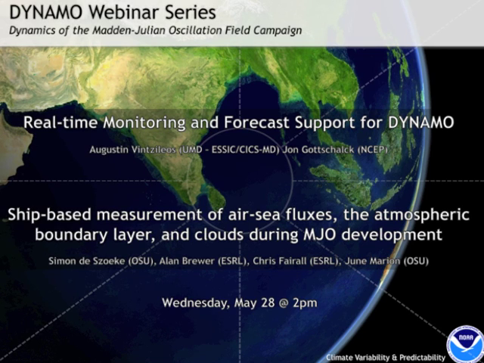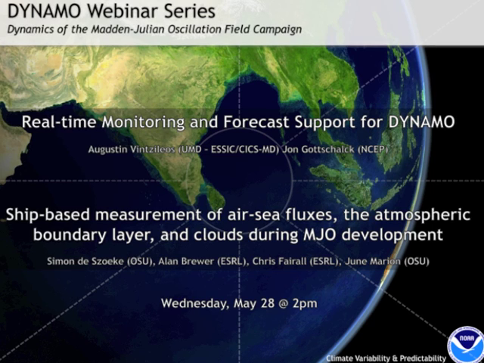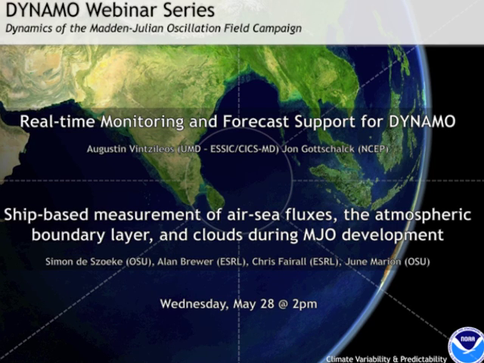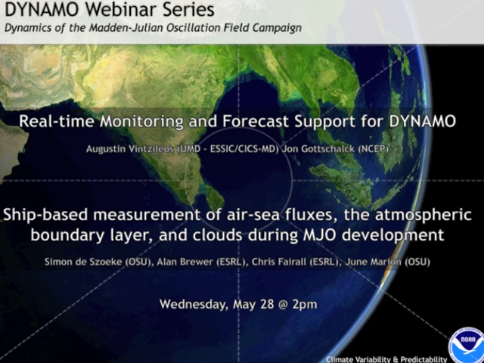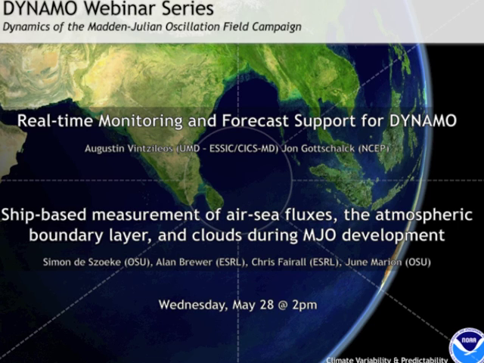The overarching goal of DYNAMO is to develop a better understanding of the MJO because it is an important influence on the global climate system, especially on a seasonal to interannual scale. Advances in our understanding of the MJO can improve prediction skill in climate and weather models, allowing them to provide better forecasts and projections in the future. In pursuit of this goal, DYNAMO tried to capture the structure and evolution of cloud populations, air-sea interactions, and larger-scale environmental interactions related to the MJO.